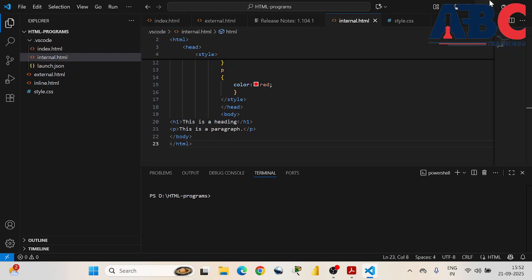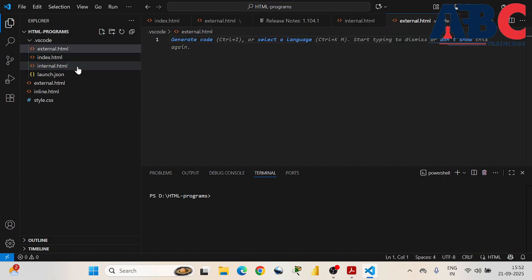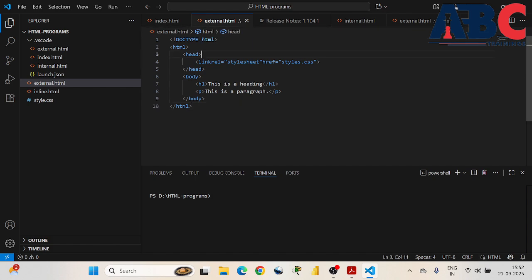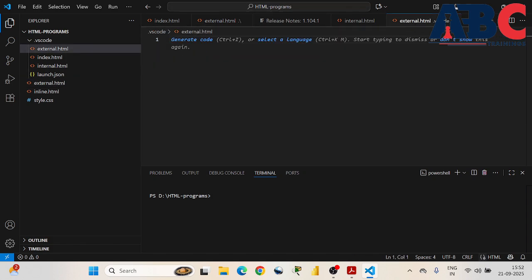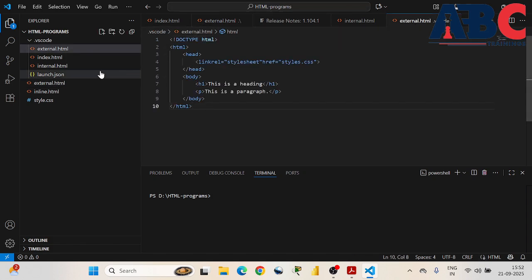See here example. Create a new file external.html. Here we copy the code, and in external.html we reference the styles.css. Okay, next create a style.css.